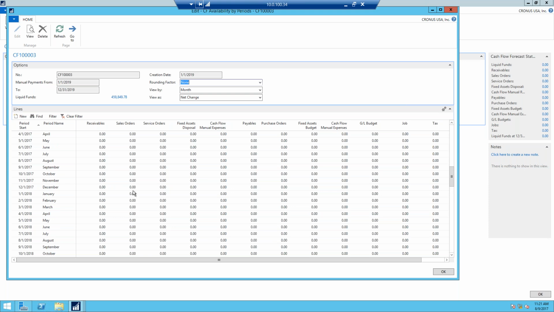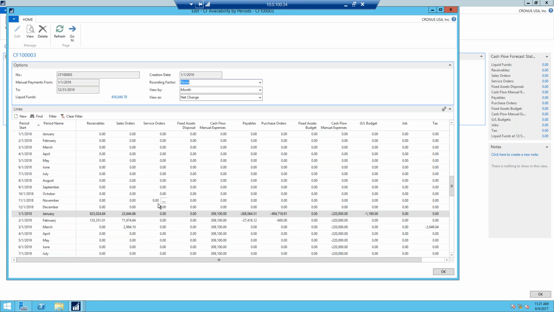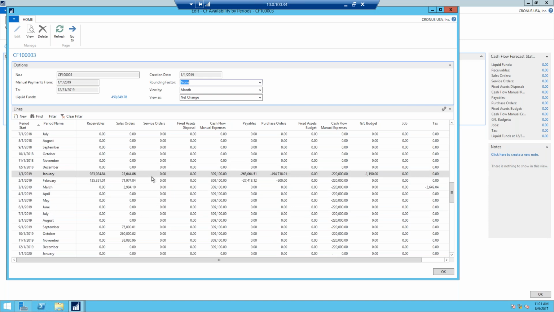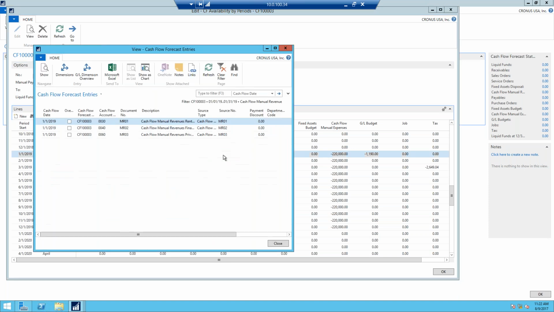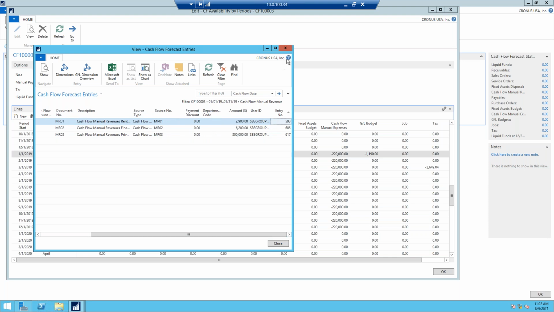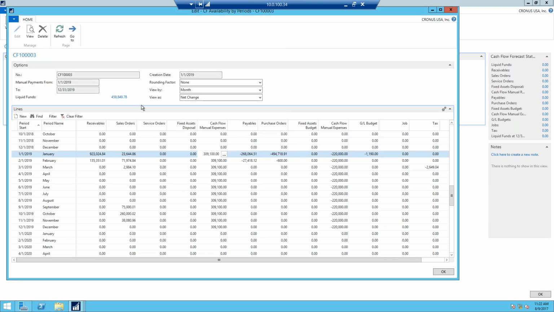If you might have some sales orders or purchase orders that are in the past, that's related to putting on there the expected receipt date or expected ship dates and keeping that information accurate. The more you work with the dates inside NAV, the more accurate your information will be that you're displaying here. All right, so right here you'll see the manual expenses and you'll see the manual revenue. So those are those transactions that we put together, and it just shows that it uses them and displaying that information. All right, I can also up here, I can change my view.